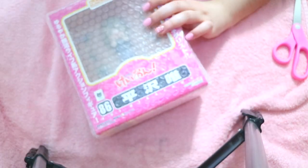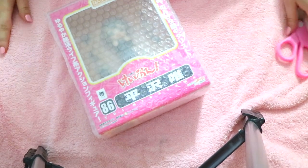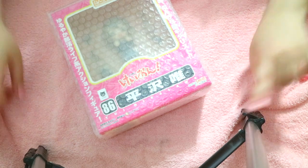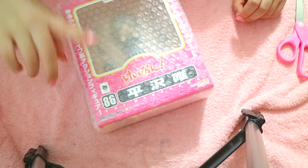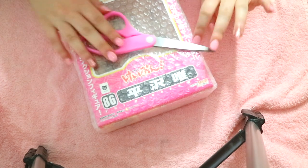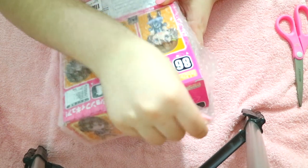Let's get rid of this. And yes, this is a towel and everything, because I don't know how else to make anything look pretty. And you can also see the tripod. If you hear water noises, I'm not peeing. It's just my fish tank because it's right next to me. Let's not be mistaken. So I have my cute scissors to cut this up. Maybe I don't need scissors. Oh no, I don't need scissors, guys. Oh my god. Oh.